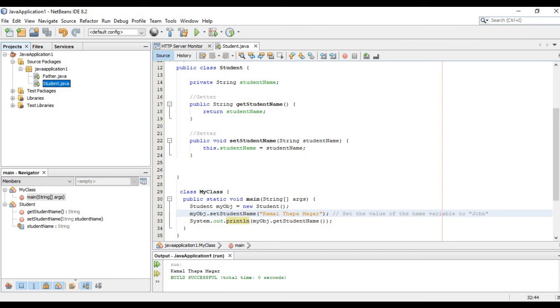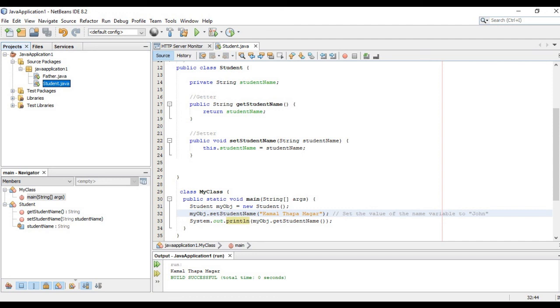Let's see it practically. For example, I have created a student class and I have declared a variable studentName as private, and I have defined two public methods, getStudentName and public void setStudentName.